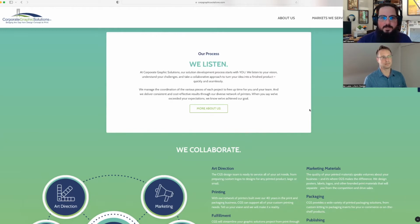But I do like the idea of the section outside of that clarity point. I'm not against having the process stuff there. Someone might be interested in that. Definitely want to switch these two sections. When you're thinking about website, especially homepage hierarchy, what are the more important things? Obviously our process, we listen, some people may be interested in that, but it may be more interesting for them to look and go, oh, they do art direction. They can help us with the art. A lot of companies don't have internal art teams, or they're smaller companies that may not have the budget for that. So that stuff, I would say, is a little more important.